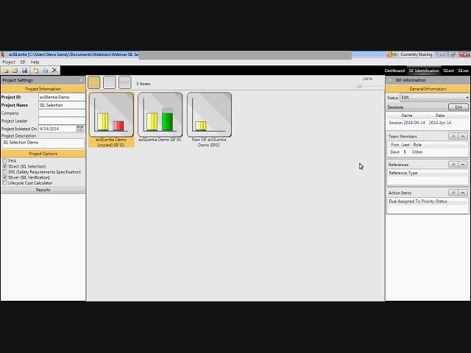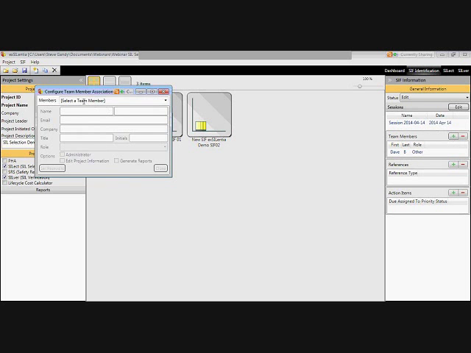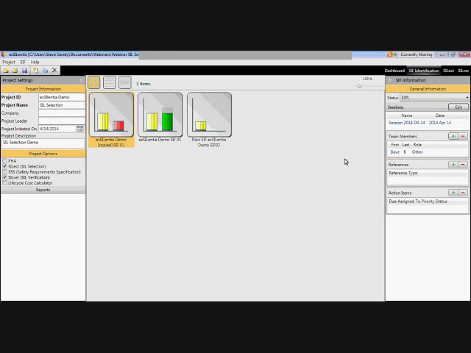If the design is rejected, then that can be indicated as well, meaning that they have to go back and start again. You can add here the session, you can add in team members, and you just click on the plus, select a team member, you can put in a new team member, or you can select from a list if there's already a preloaded list, and then you'd have the name of the person, the email, company, title, etc. So all of this is very helpful for doing auditing.